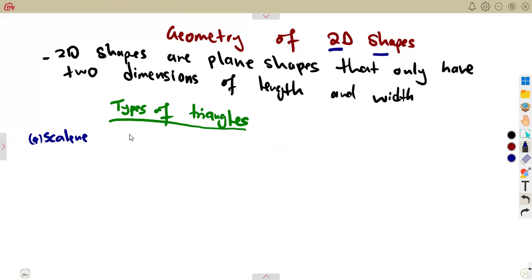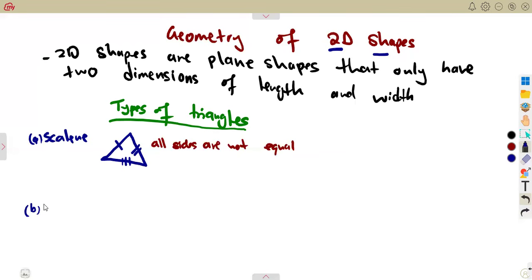So we've got a scalene. This one, we are going to see that all the sides that are there are not the same. All sides are not equal. So if all sides are not equal, it means also all angles there are not equal. You can just call it A or 1, whatever you understand, guys.